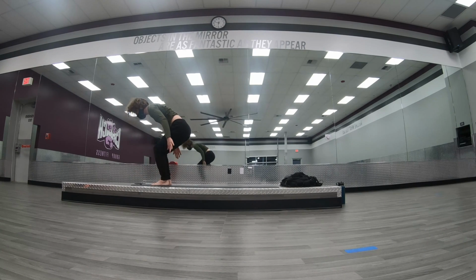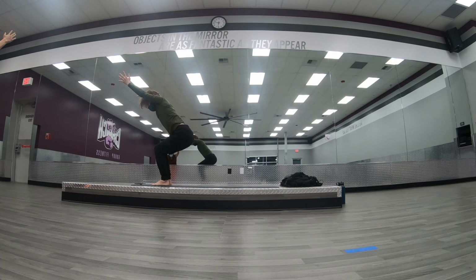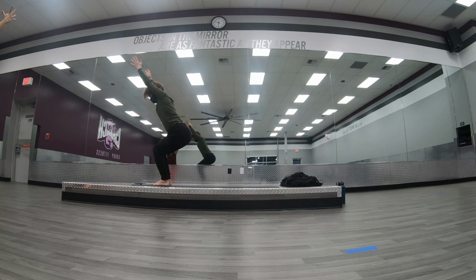Take chair pose, bending the knees. Reach the arms up. Sitting low. Squeezing the thighs, squeezing the glutes here. Keep the weight in the heels and the toes are light here. Look up, one more breath.